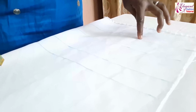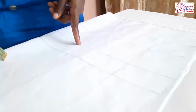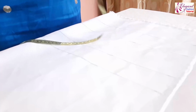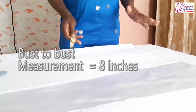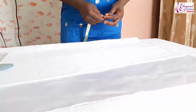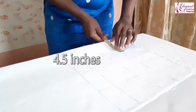Now this is the chest line. This is the bust point. This is the under bust, and this is my half length. Now the first thing I will do, my bust to bust measurement is 8 inches. I'll divide it into two, making it 4 inches. Then I'll add half inch for seam allowance. I will mark 4.5 inches.